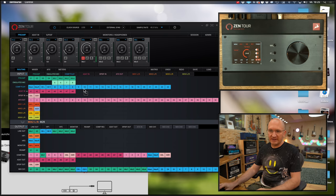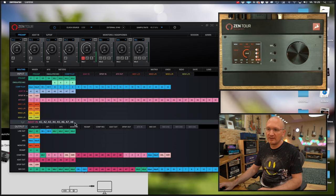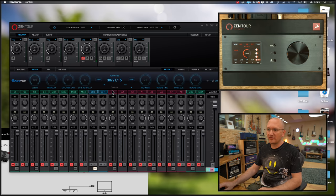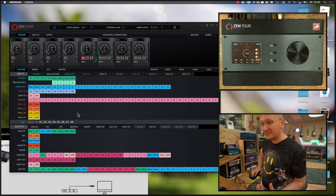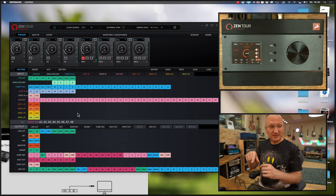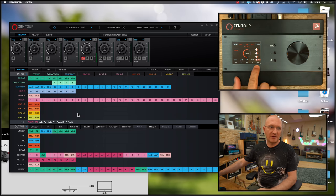My ADAT in right now doesn't show up at all on the mixer. Well, I want to change that. Can I do this? Oh, look at that. Oh, all of my ADAT inputs, bam, show up on my mixer 1 now. Right there are the ADAT ins. Super simple. Great thing is, whatever you're doing there can actually become a preset. You can see right here, there are presets.